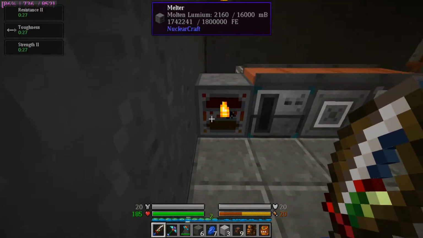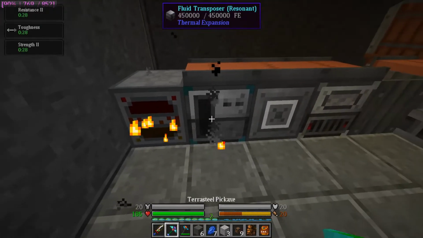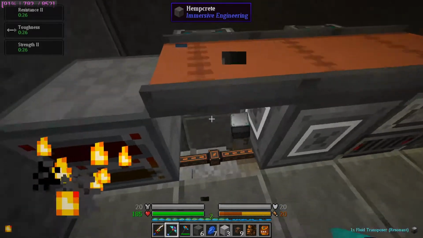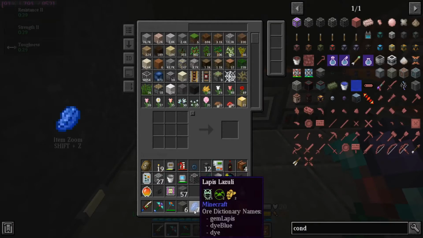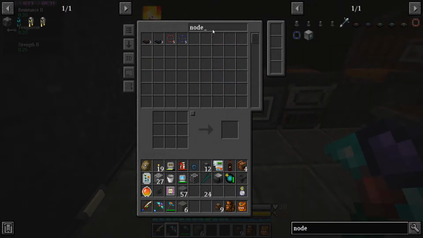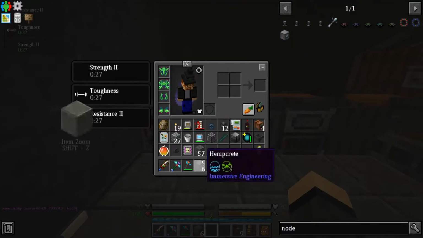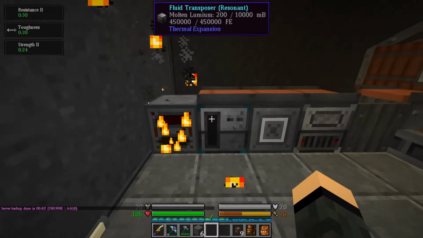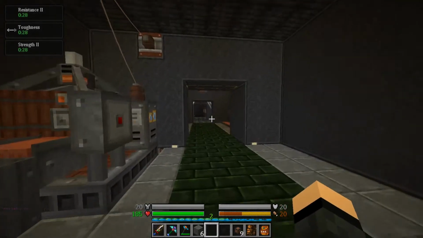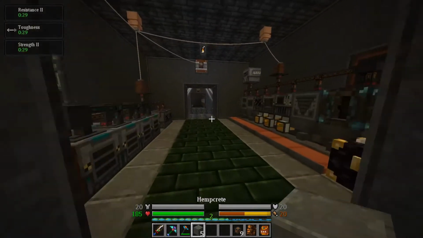I mean, worst case, I can always run a conduit down and over and over, you know. Or, seeing as these are my new favorite things, I got those flat nodes. It's like one of the greatest things Tema ever did with this mod. And there we go. Oh. Fill in the holes.